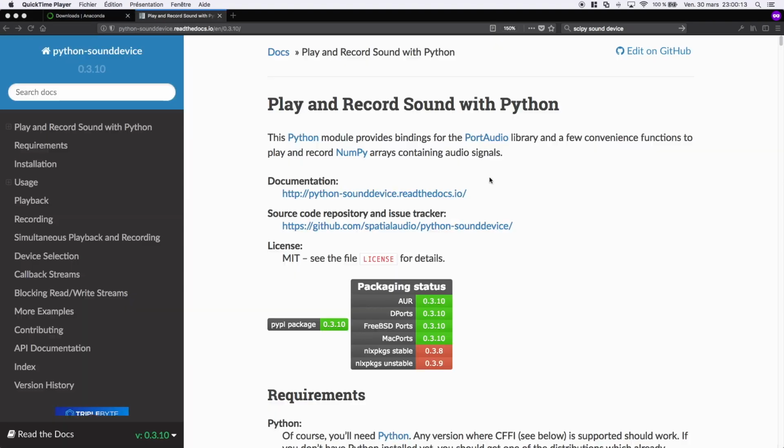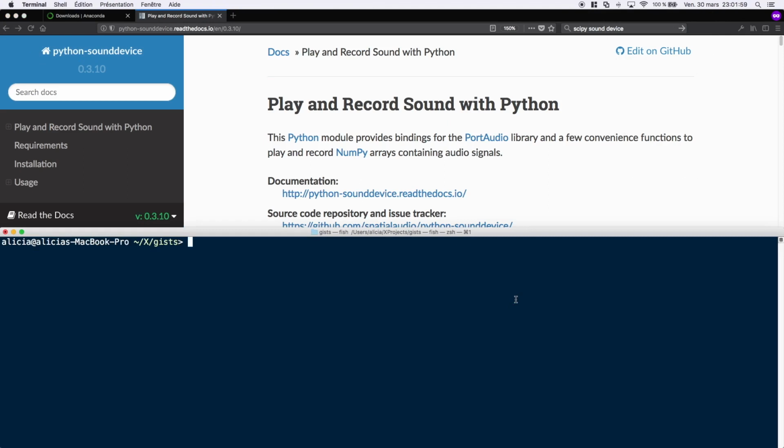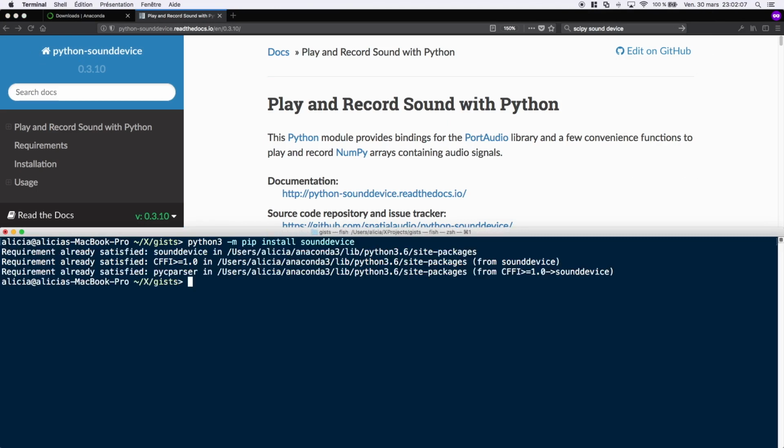If you find something else that helps you on those platforms, if you're a Linux or Windows user, please reply in the comments below. So I found a number of ways that I could potentially play sound out of the speakers with Python. A number of them were really old, and I kept looking, and I finally found the Python sounddevice module. I'll hop over to the command line. Then I did python3 -m pip install sounddevice, like you see here. Just hit enter. Now on your computer, if you haven't installed the sounddevice module yet, it will show you a progress bar as it downloads. Since I already have it installed, it just says that it's already installed on my computer. But either way, you are good to go.